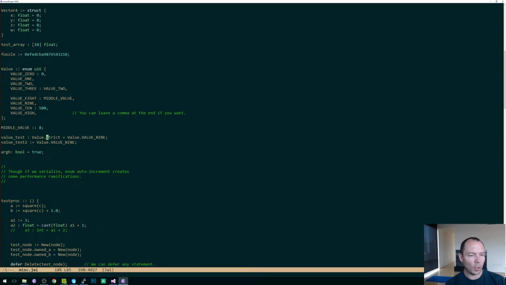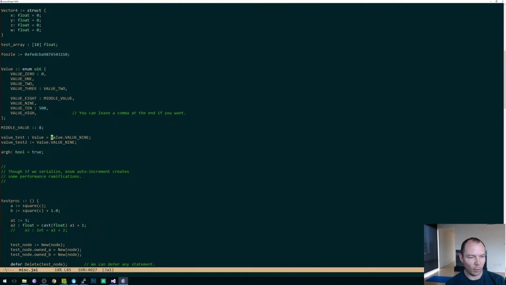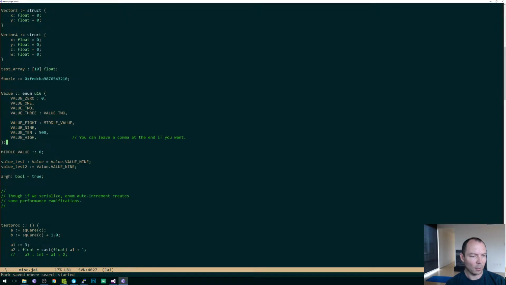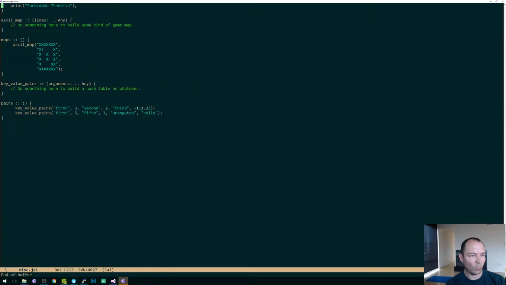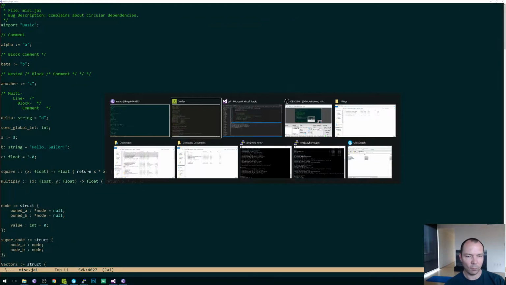So this is a legit error. This is just that we don't say .strict anymore. No program entry point, right? So there's no main. Yeah, so that's compiling as expected.